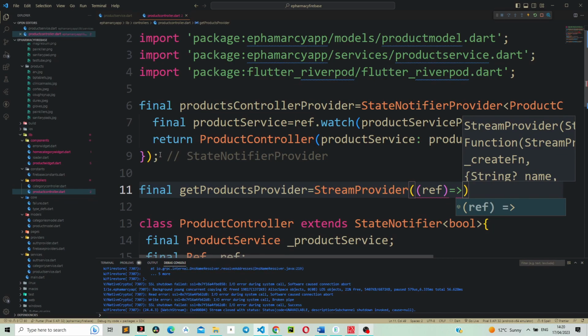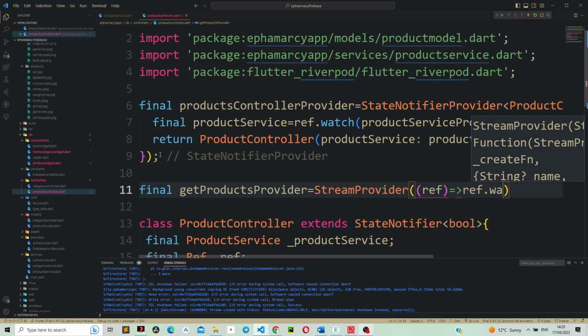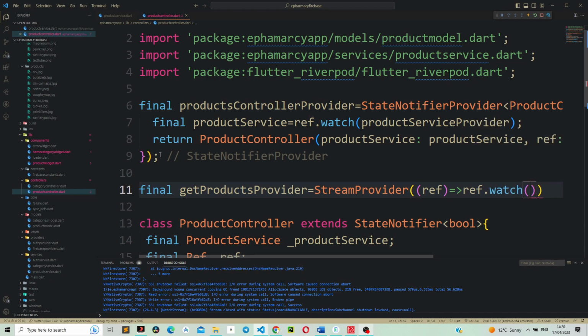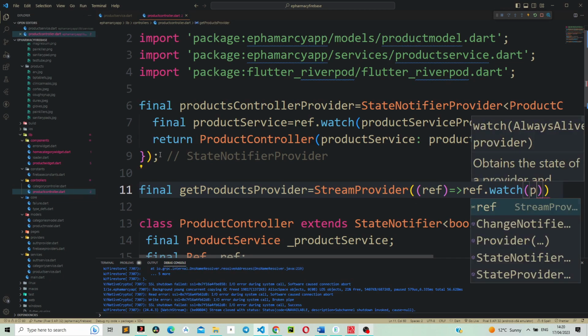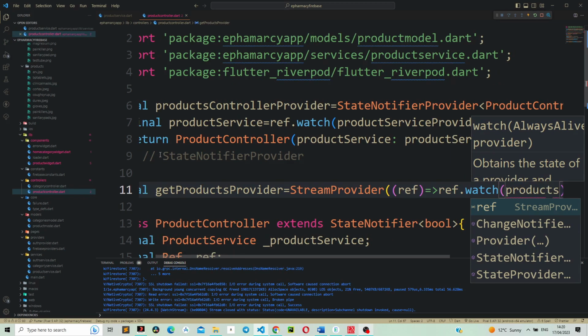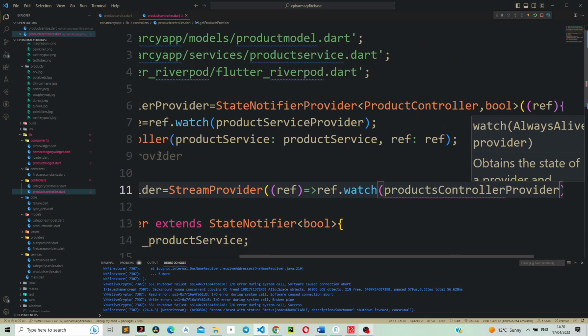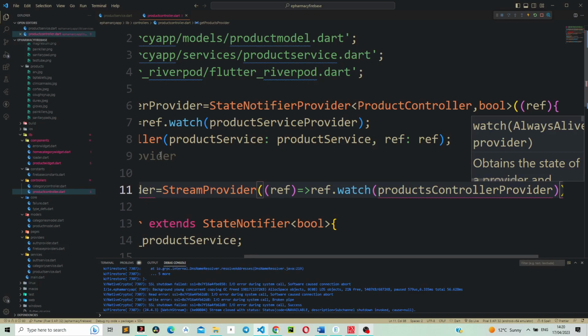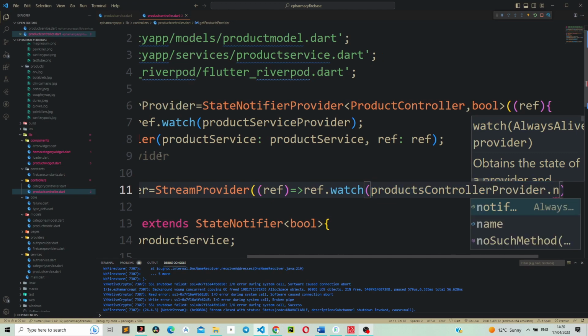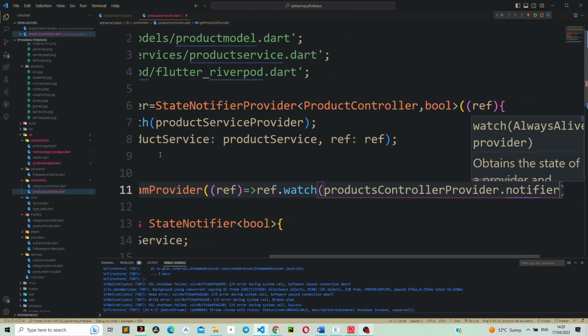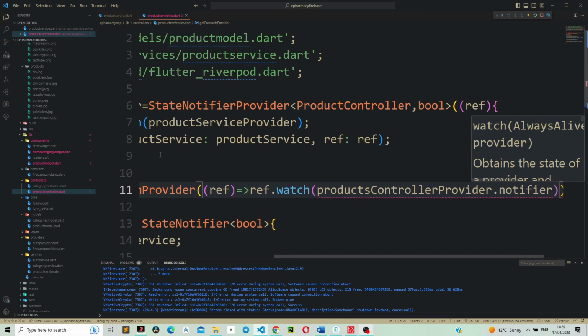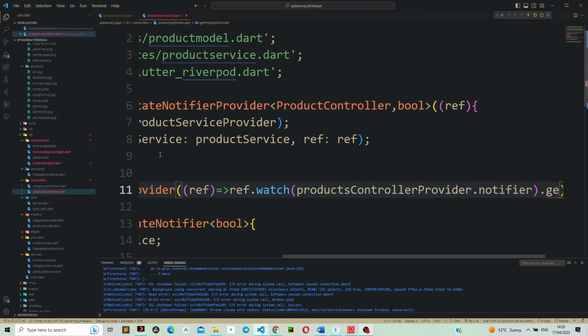Reference dot watch products controller provider dot notifier dot get products.